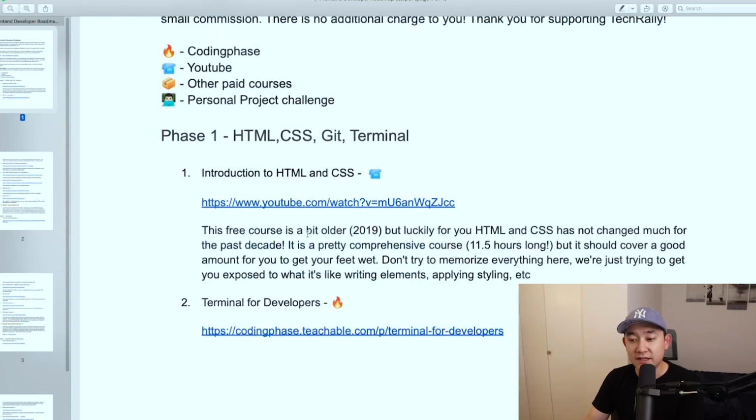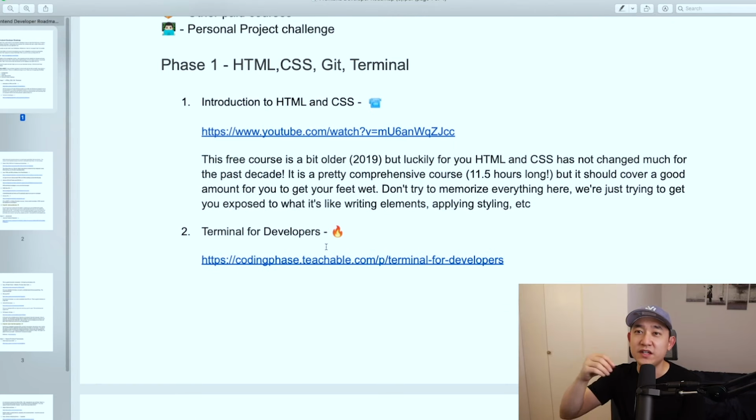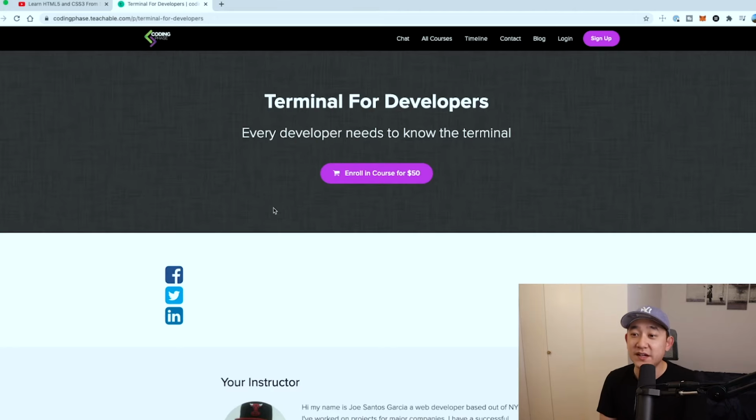And this second course is really helpful because you need to use your terminal in web development. And if you're not using your terminal, then you're probably not going to fully understand what it means to be a software developer. So I highly recommend you take this terminal for developers course, because it's kind of a minimum that you need to know how to use a terminal. It even says it on its course landing page that every developer needs to know the terminal. The terminal is super important because that's where you're going to be messing with Git. That's how you're going to be looking for files and folder structures. This is super important, so don't neglect the terminal.